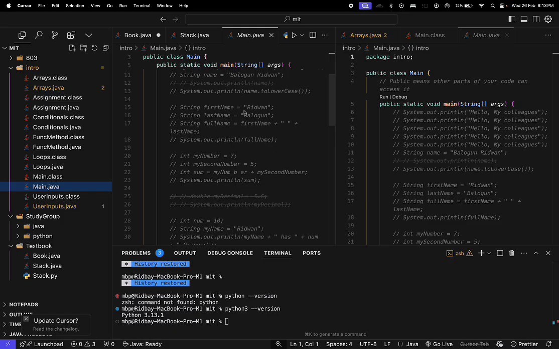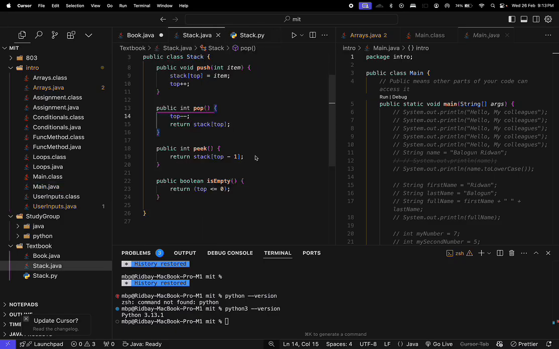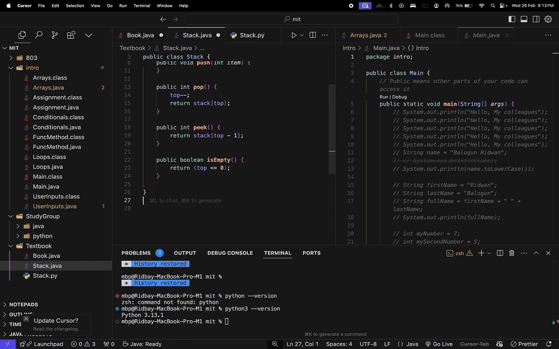Then I remember telling us that we have two types of data types: the primitive data types and the non-primitive data types, at least as far as Java is concerned. For the primitive data types, we have int, which stores whole numbers, negative or positive, something like 25, 30, minus 100 and all that.